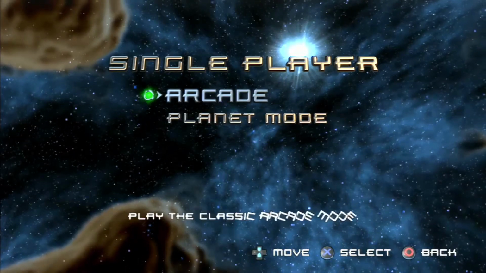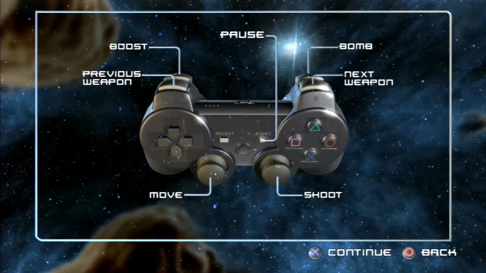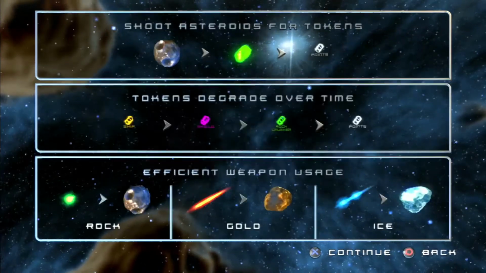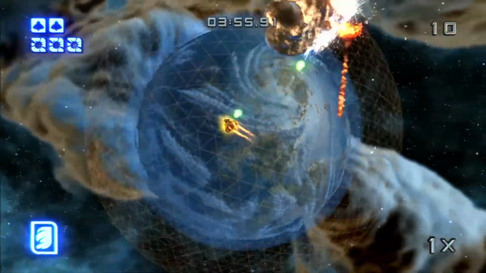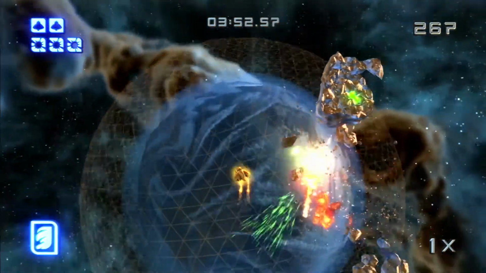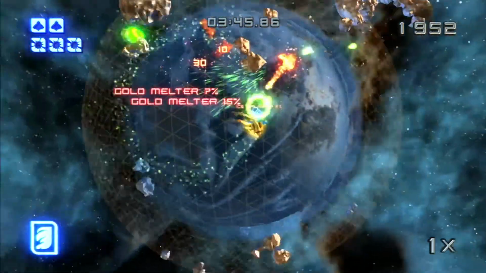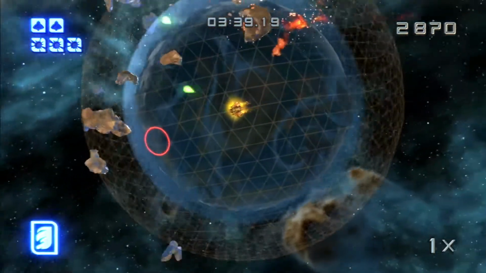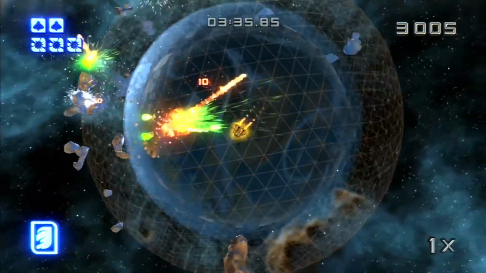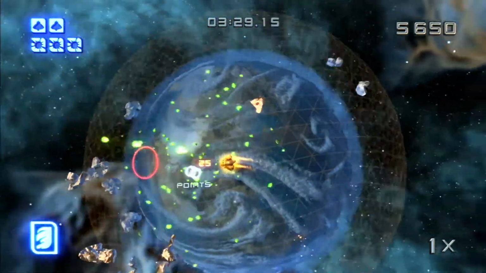Planet mode. Classic arcade. How about classic arcade? Normal. Boost, bomb, next weapon, previous weapon, shoot, move. Right. Okay. Let's try this out. Let's see how it goes. They didn't mess around with the audio. I'm trying to talk, but believe me, it's so bloody loud, it's hard to think. I'm talking and I can hardly hear my own voice right now.